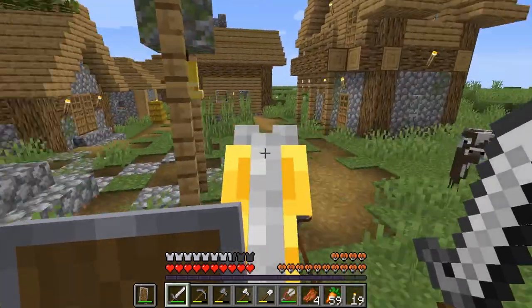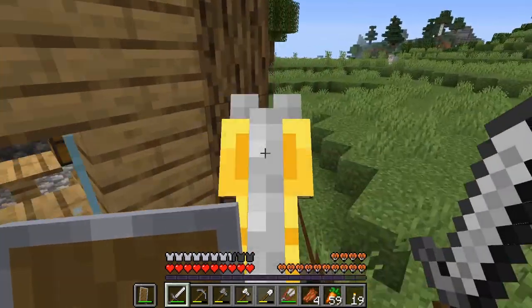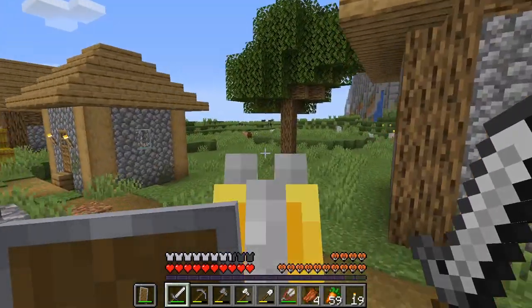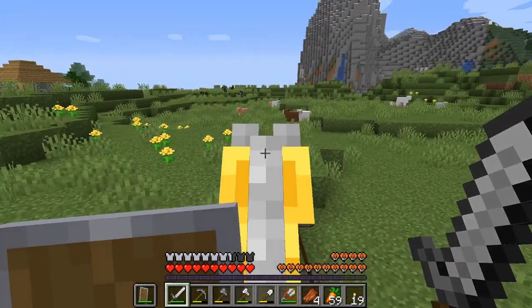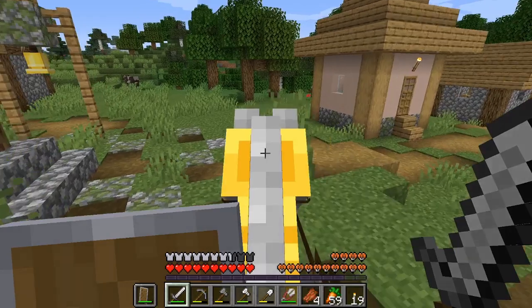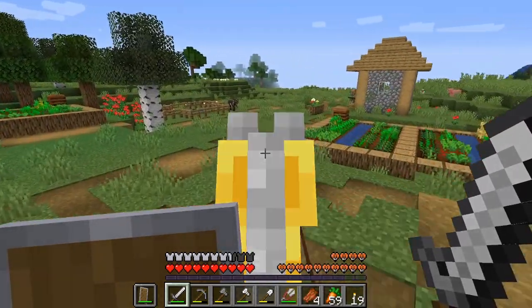So this village is very beautiful. I mean, it's not amazingly beautiful, but it's still a sight to behold. It's not so overwhelming and so exciting, but there's a mine nearby. Yeah, so this is the village. It's a very cool village. All right, so I'm gonna go back to my home.